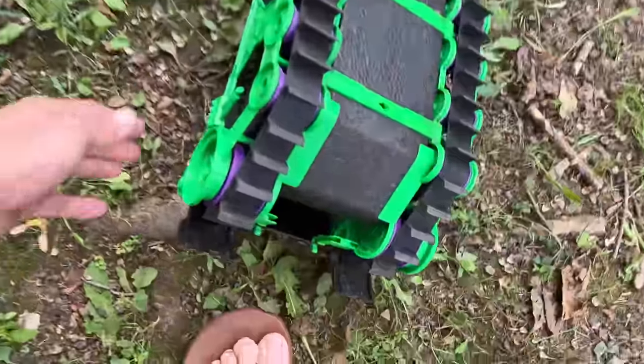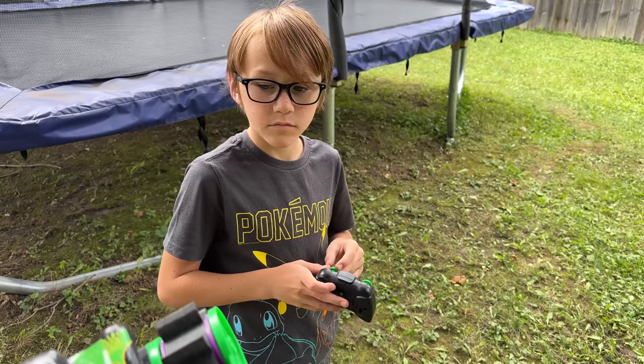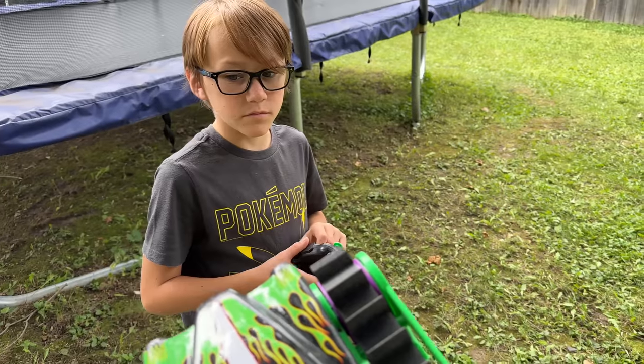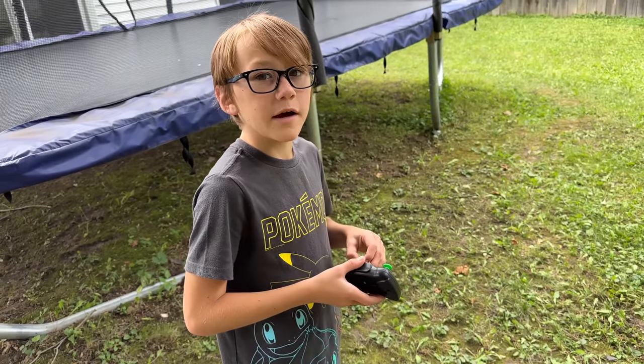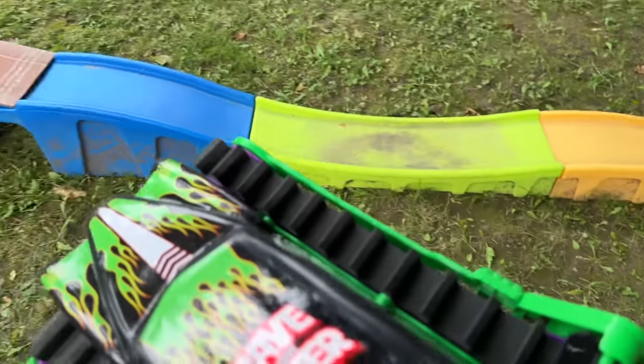You know, another thing I noticed about this truck is that it runs out of battery kind of quick. Yeah, it does. You have to charge it all the time. It only lasts like 15 or 20 minutes and then it dies. Because we already charged it two times. Yeah, so the charge doesn't last too long.